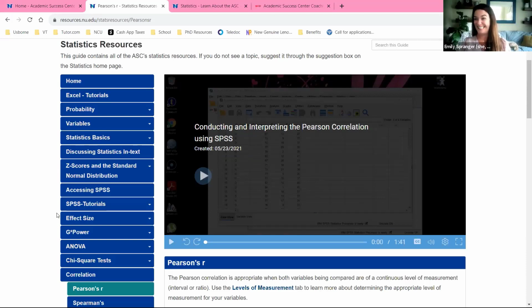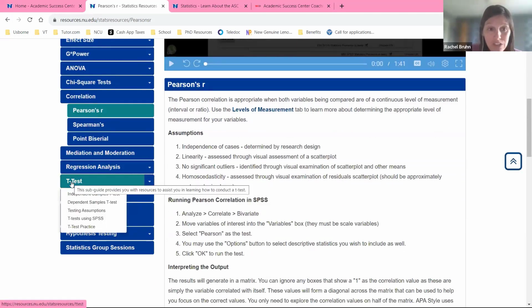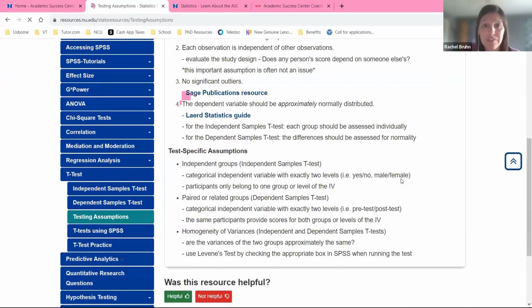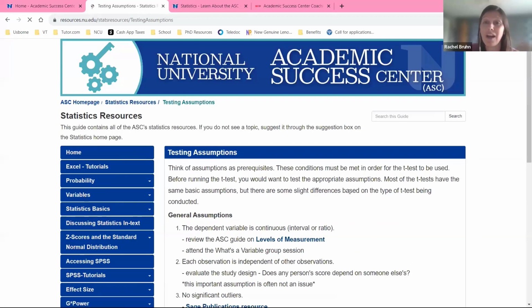100%. So YouTube is great. And as I was building out our resources, if you go to our t-test page, I don't remember exactly which one of these it is, but on here I have some resources linked that are YouTube videos. I watched them, I vetted them, I know they're good. Absolutely. So I do think that YouTube is good.